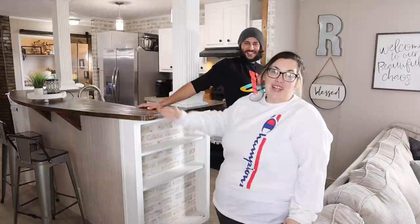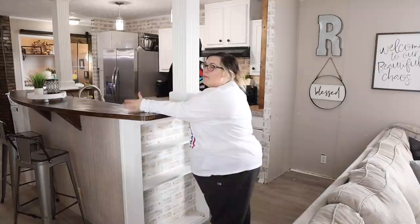I need more counter space. You guys are definitely familiar with my kitchen. I have very little counter space. Like, I'm talking this much right here. This is how much I have to work on. You can literally see it behind you, Merina. I need more counter space. This is all the way on the opposite side of the sink. I need something right here next to the stove that I can work on.